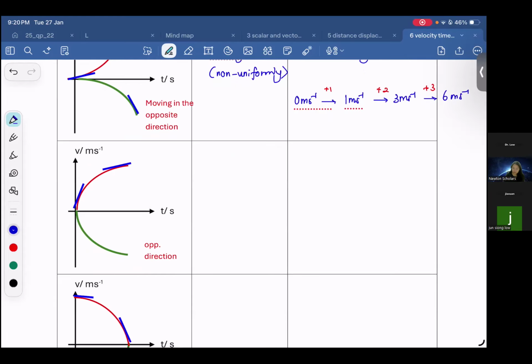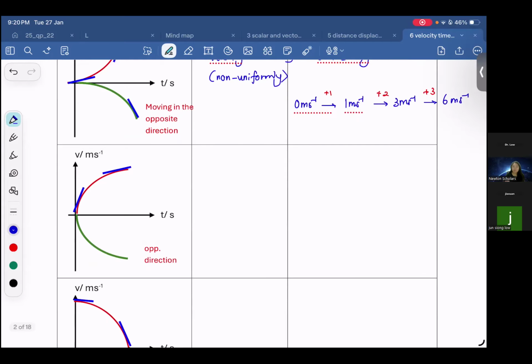Okay, dear, here. Tell me for the second graph, velocity is 0, constant, increasing, decreasing. What do you think? Velocity, velocity. I'm not talking about the gradient. I'm not talking about acceleration. I'm talking about velocity, dear. Velocity still increases, right? From 0 to a certain value, no matter like this or like this. Actually, it's increasing velocity.